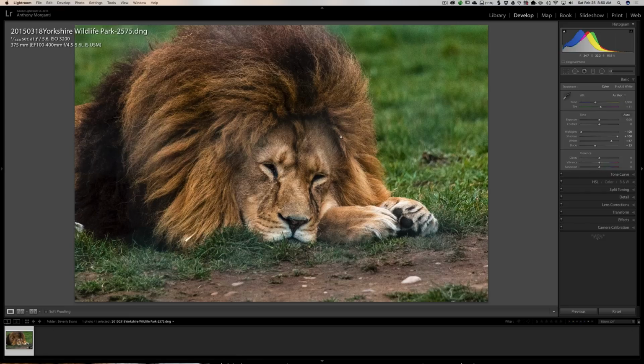Now, the reason I think it's so colorful is it was slightly underexposed and the colors got shifted for some reason or another, and when you really bring up the brightness of the image, it just got too colorful. That isn't realistic. You know, the lion I don't think is that colorful. The grass isn't that colorful. So we're going to go to saturation. We're just going to suck some of the color out of this. Minus 10, it still might be a touch. Minus 15, maybe just a little bit colorful.